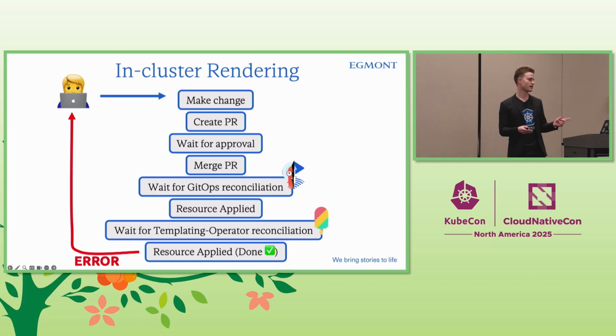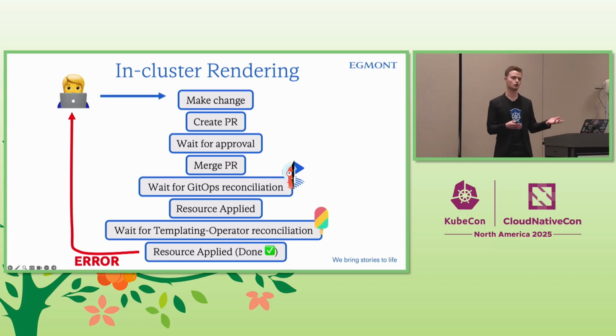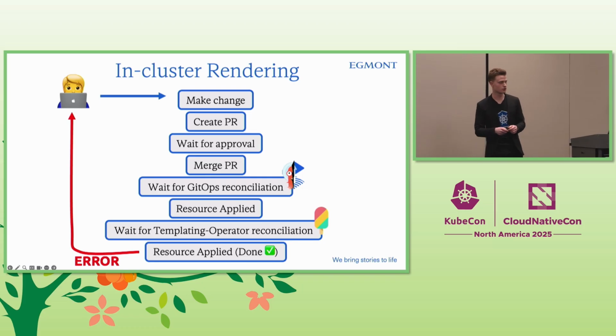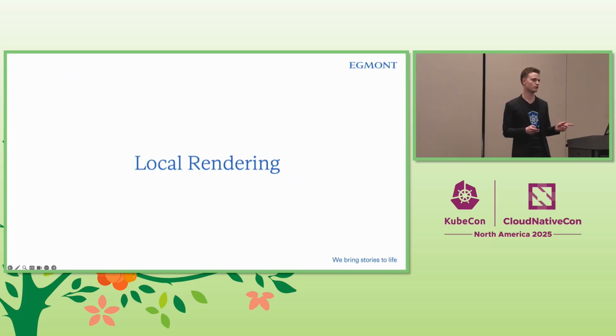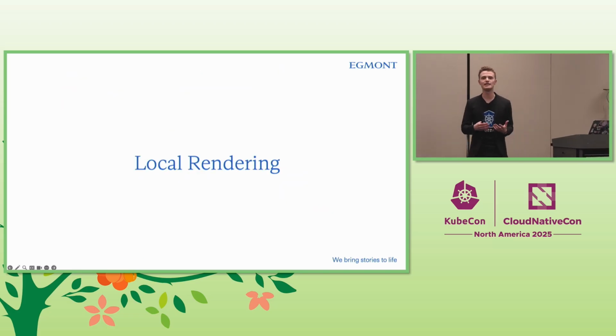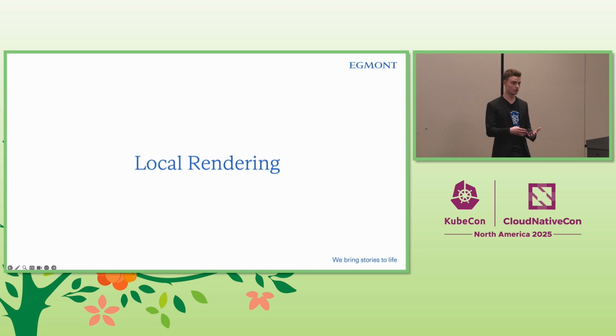And how long this takes depends on how slow the tool you actually picked for your templating operator is. So keep this in mind. But you could also argue that this doesn't really matter, because this is going to be a bad experience no matter what. So what is maybe more important is the local rendering experience. How easy is it to validate the changes locally before I actually commit it to Git and see failures?